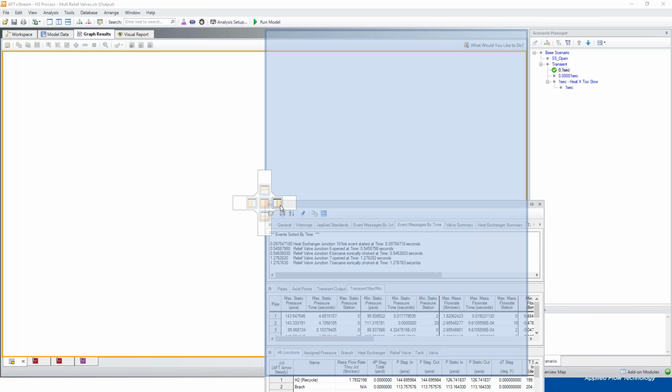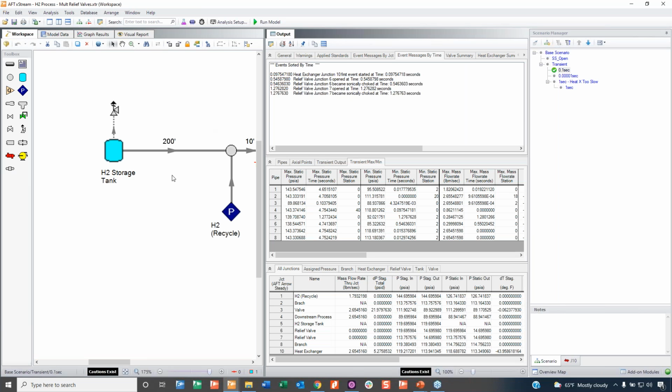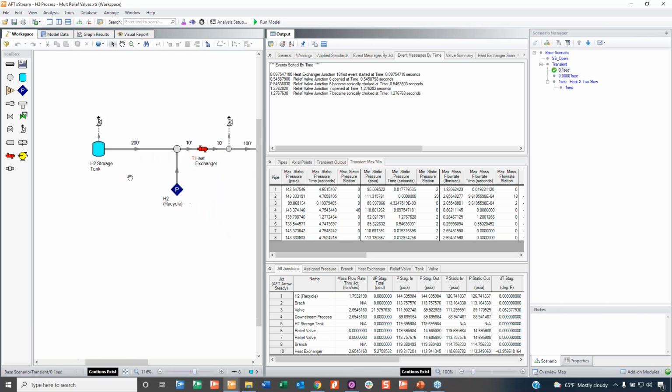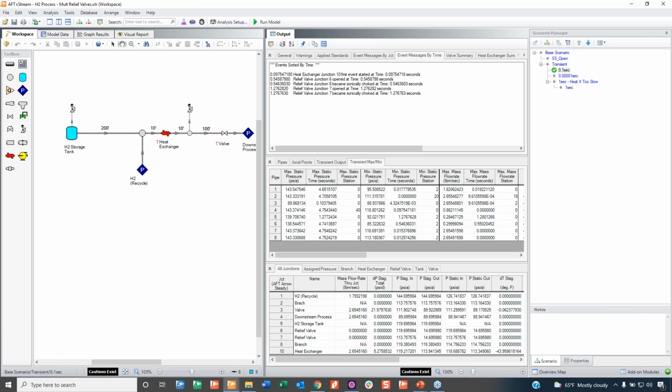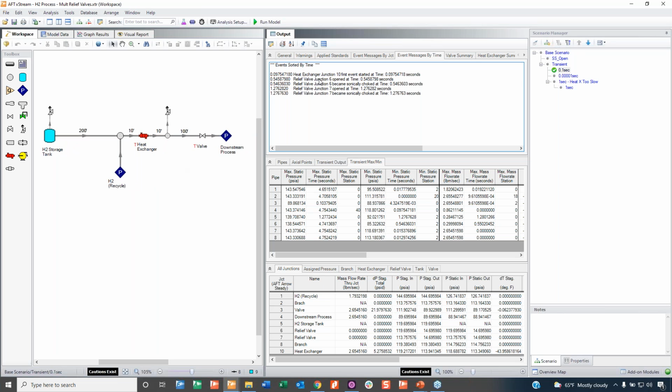And you don't know what junction 6 is, but I do. I've changed the names and all that to make it more presentable and pleasing to the eye, and just not naming things J and all that. But it still has the number. Junction 6 is actually our storage tank. And it's a legitimate question to ask what relief valve is going to open first, because it's not obvious.